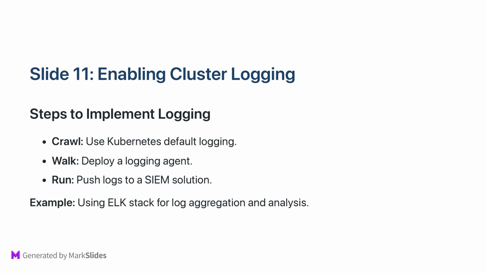Next, we have the walk phase. In this stage, you need to deploy a logging agent. Logging agents such as FluentD, Logstash, or FluentBit can collect logs from the nodes and containers and then route them to a log storage backend. This helps in gathering logs from across your entire cluster, providing a more centralized approach to logging.